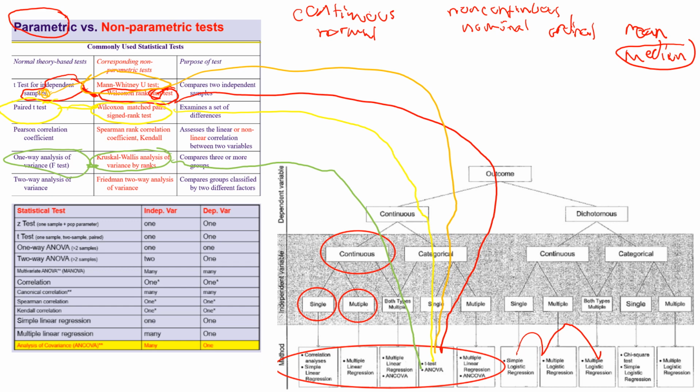Next up is our two-factor ANOVA, or two-way ANOVA. It doesn't really matter what you call it. If you remember, this was kind of like the example Dr. Kim did in class.